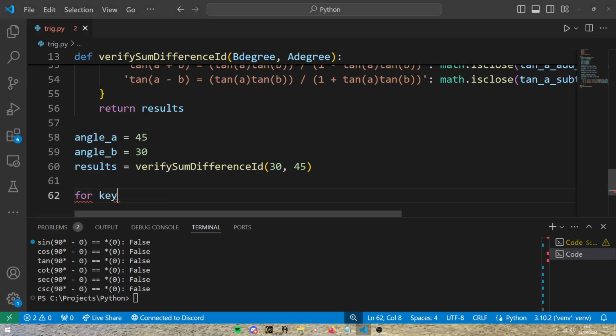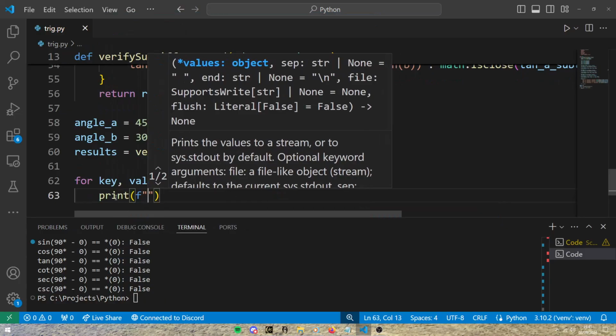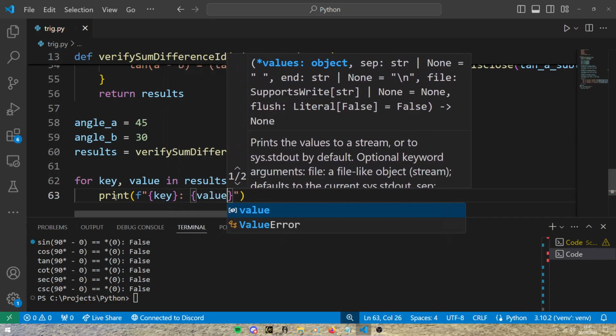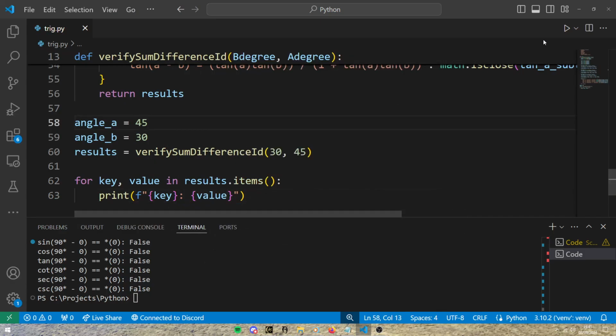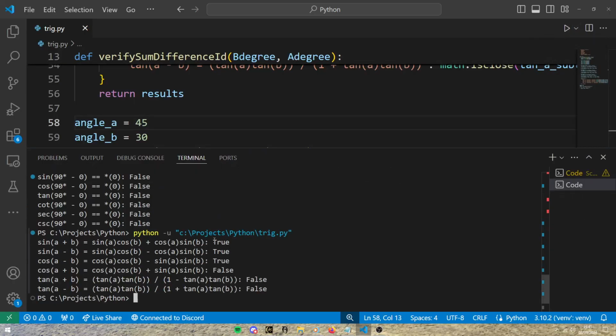So for key, value in results items, we're going to print out the key and the value of the pair. So here, if I hit play, hopefully I don't have too many errors. And here we can see these are true, these are false.